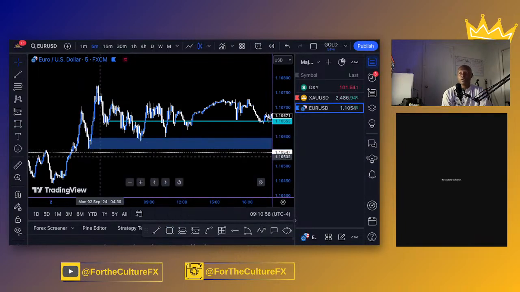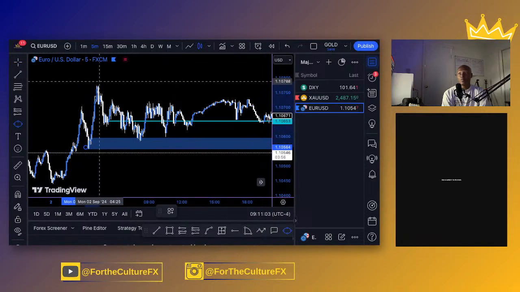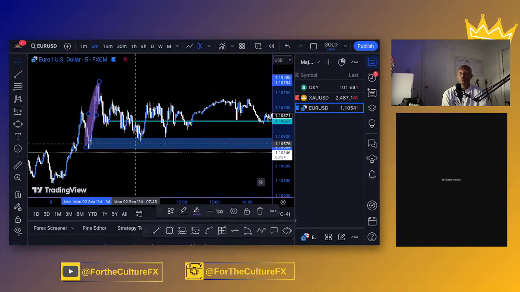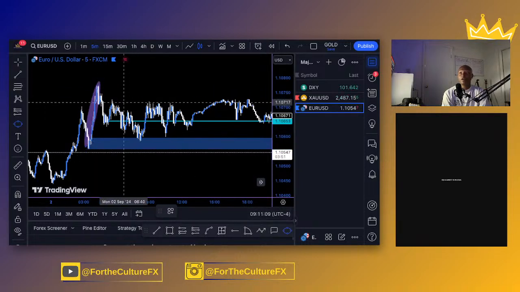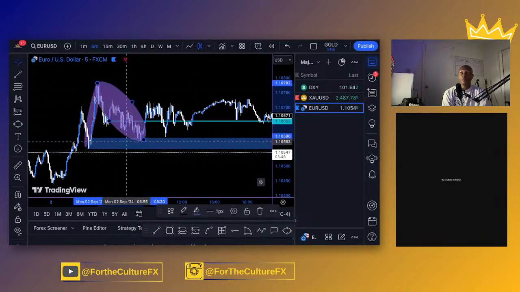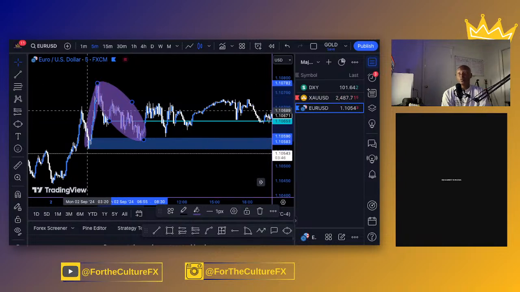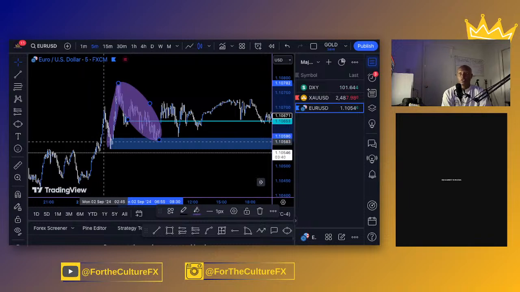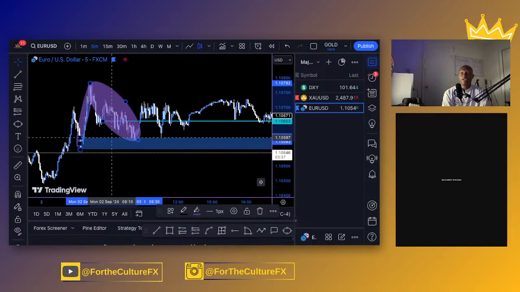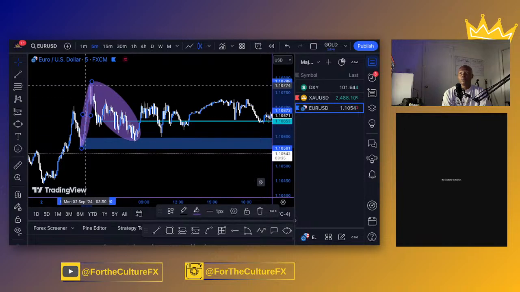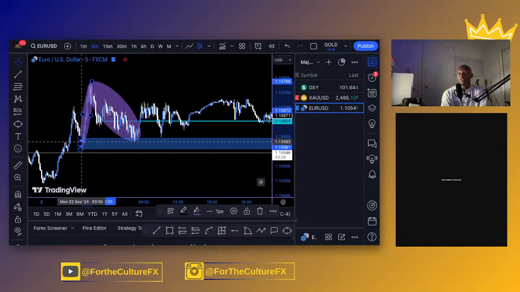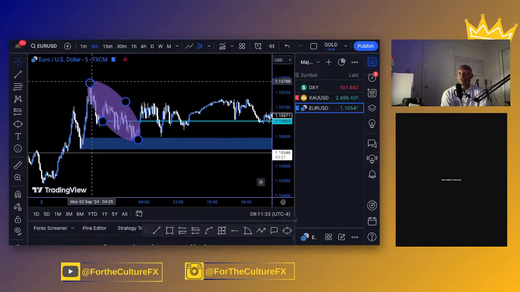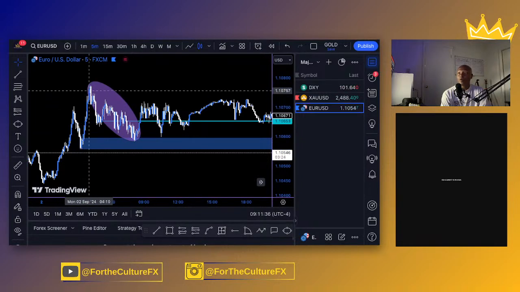So what happened? We have an impulsive move up. This is a great sign. This is indicative of a bullish structure. We have a nice impulsive move up. Then what do we have following that? We have a corrective structure. The difference between an impulsive move and a corrective move: an impulsive move is generally in the direction of the trend, or it's generally a reversal. What's indicative of an impulsive move is price moving with a lot of volume. So it had a lot of volume pushed up here and created a new high.